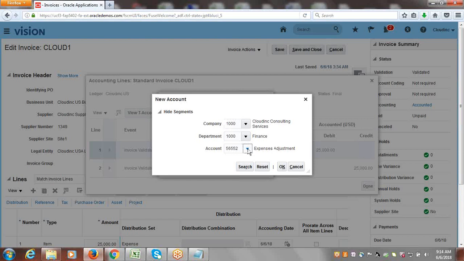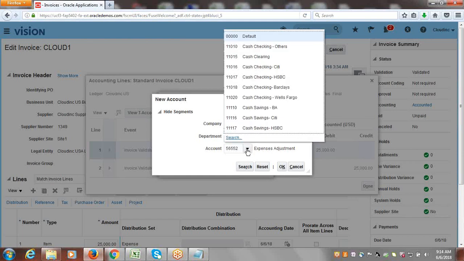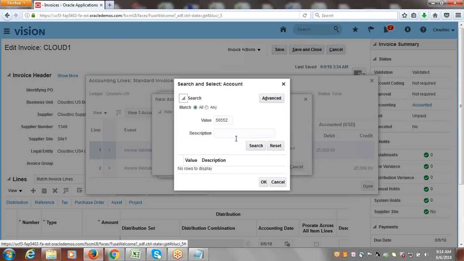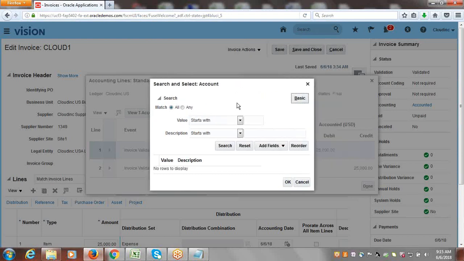So we'll go with a different account. How the system will manage this information automatically, we'll see that. Select any other expense account. You may click on advanced search, say contains, search for expense.